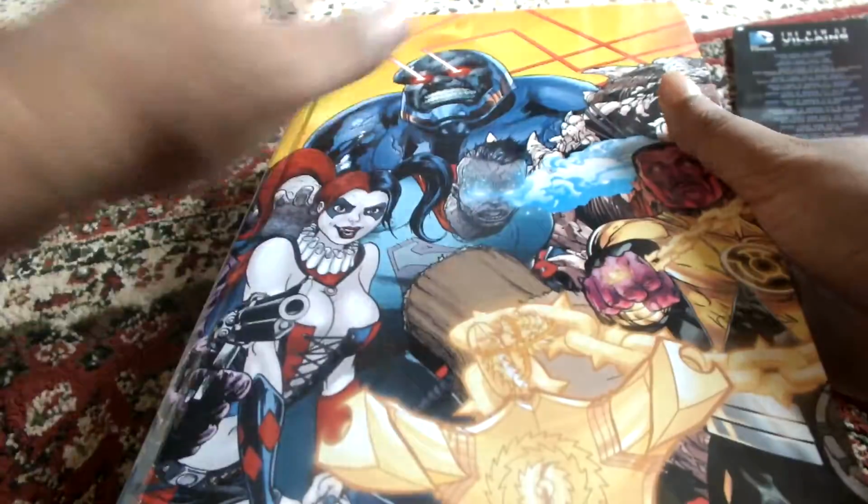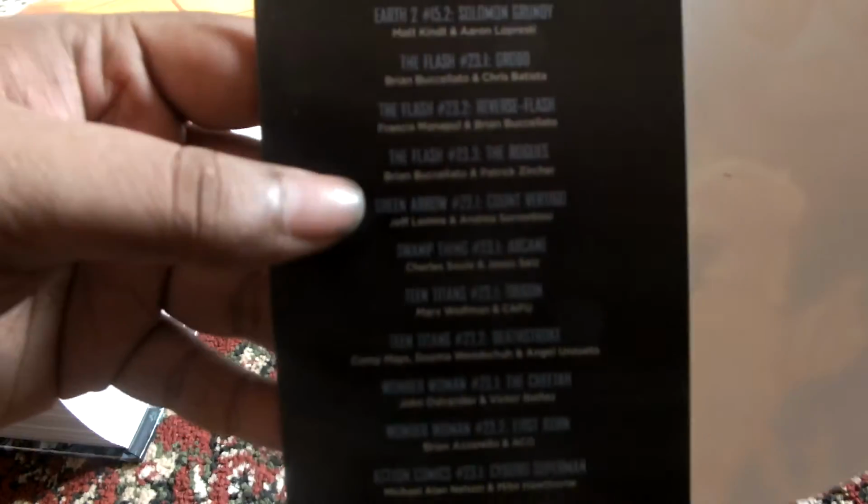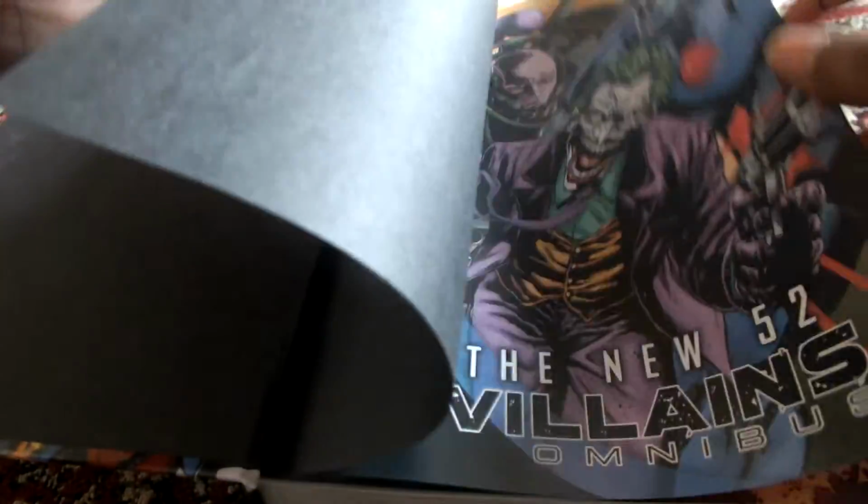Inside the jacket is the same thing which is on the outer cover, but without the 3D. It's a glossy cover, so I'll just set it aside. And here is the list of the villains that are featured here. There are quite a few. It starts off with Darkseid. I'll go on and show you.